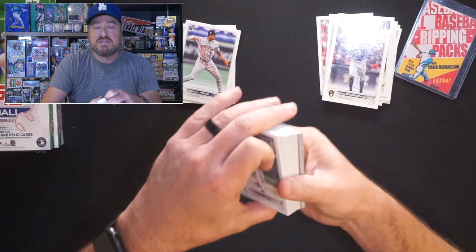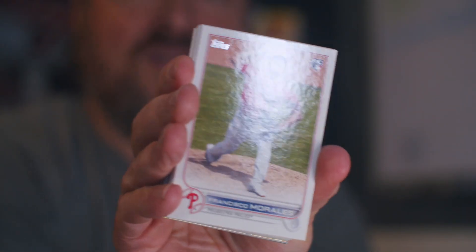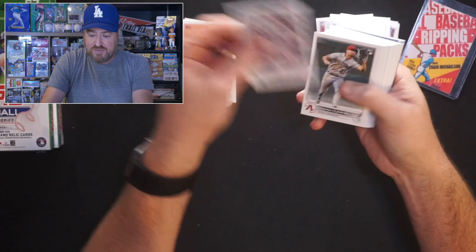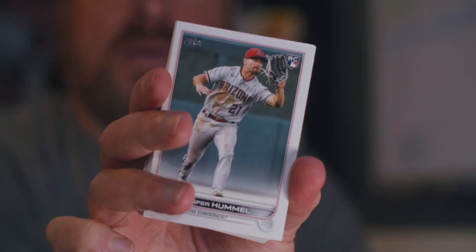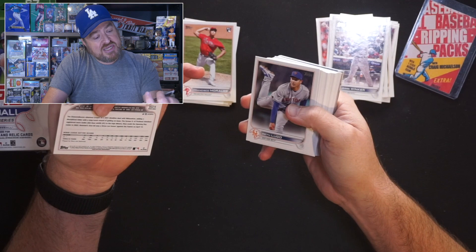Daniel Oglebach with the Mets. Francisco Morales, rookie pitcher for the Phillies. AJ Pollock. Jesse Winker probably will not play for the Mariners next year. Cooper Hummel, who I found out is actually from my stomping grounds in the suburban Portland metropolitan area — rookie card for the Diamondbacks. He's also an 'old rookie,' meaning he's like 28.